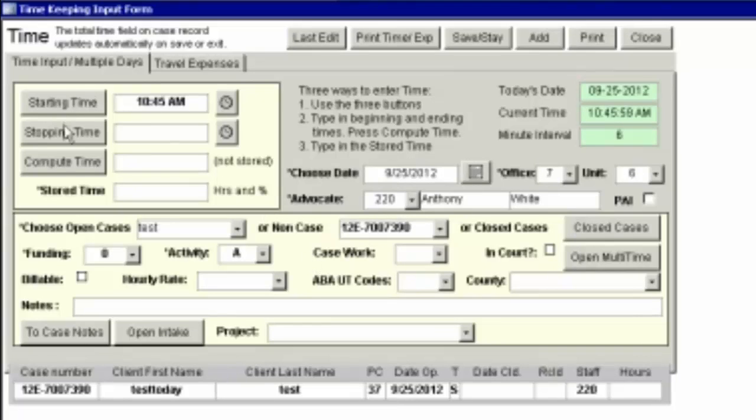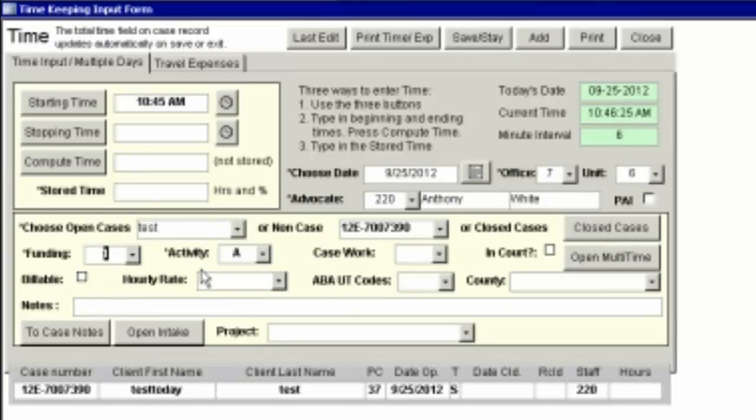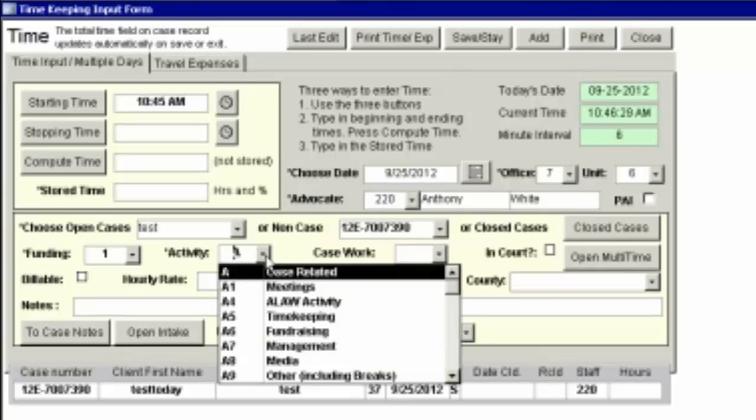And one can start a time clock running by doing the start and stop time. I actually think very few of our advocates use that. This is typically done after they've been working on the case, perhaps after an initial interview with the client. It could be a phone call at a later time where they pull up the client record. And then all you have to do, again, I didn't establish the funding code earlier on this. Typically, we would do that at the very beginning. And it automatically fills in everything, including the particular time activity code.